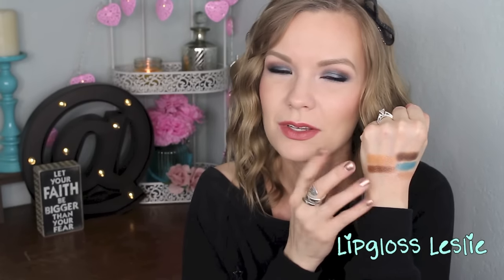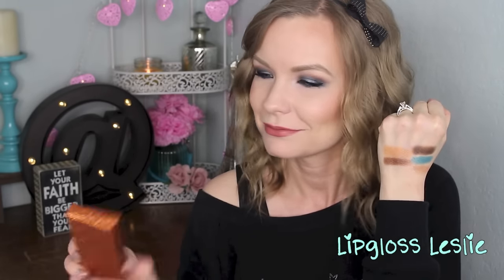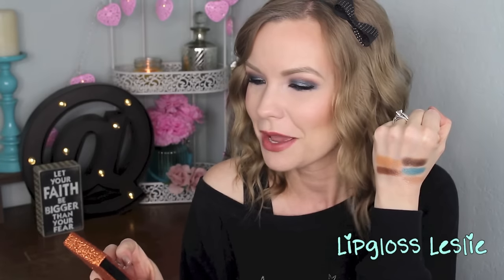With the lighter shades you'll probably want to use some MAC Fix Plus and apply them wet, because there's an eyeshadow there but it's pretty much just chunks of glitter — so that one is a fail for the palette. But that one's really pretty, these two are really pretty, that blue is gorgeous, and these two are really nice. They have a chunkier texture, especially the copper one which flakes everywhere, so it takes a little working with. Overall, these three are definitely winners from the palette. It's not a knock-it-out-of-the-park palette, but it's still kind of fun, especially the ridiculous glittery copper packaging.